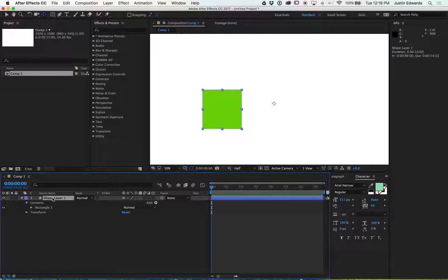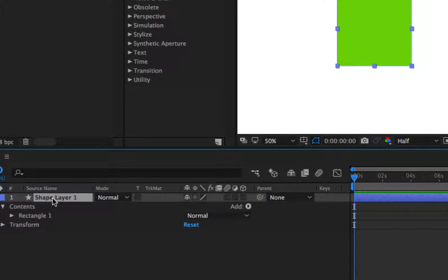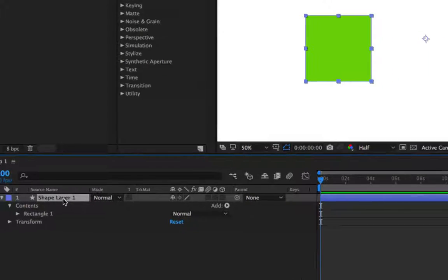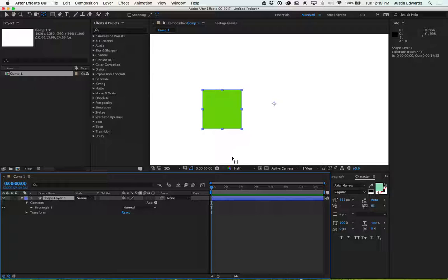So I click on the shape layer because I don't want to move the rectangle's anchor point, because by default that's in the center already, and I like things in the center so that it scales and moves based on itself. I want to make sure the shape layer's anchor point is related to that rectangle. I can move that around, and remember, once you click and start dragging, if you hold command, it will jump to particular points of a shape. So if you wanted to jump to the middle, hold command when you're dragging it, and it'll put it in the middle. Control, I believe.